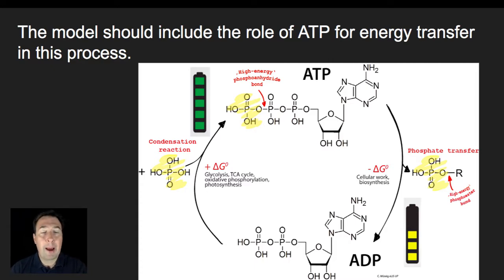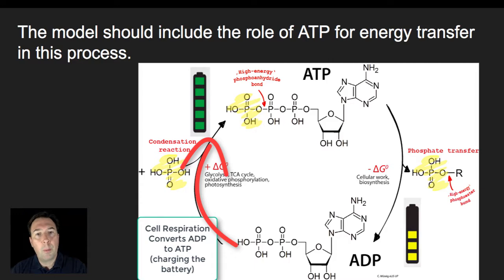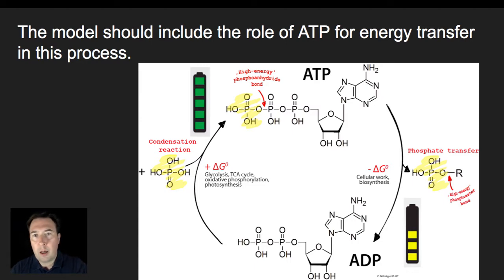How do I charge the battery back up? I go through cell respiration. And so I'll go back through cell respiration, and cell respiration will recharge that battery, bring it back from ADP back up to my full battery, and now I can use this for any of the cell activities I have. Again, I use the idea of pumping something out of the cell, but maybe I want to build molecules. If I want to build molecules, building a molecule might require some energy. I might need to invest some ATP. If I want to bind two things together, ATP will allow me to power anything I need to do in that activity of the cell. All right, so that's what you should think of as ATP. ATP is a fully charged battery. ADP is a slightly depleted battery, and going through aerobic cell respiration helps me recharge those batteries very readily.